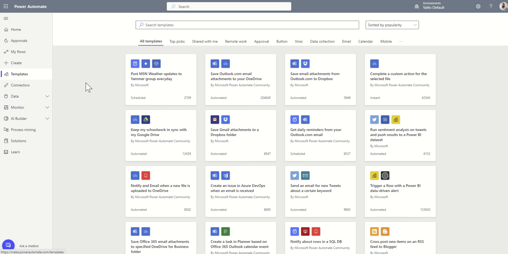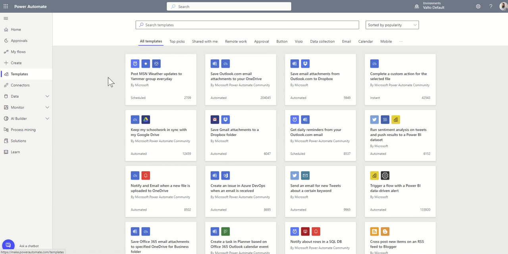And I always say take them with a pinch of salt, because for a number of years, the top template being used was called something funny like, tell me the weather forecast in my current area. And I thought, well, you could just look out of a window and figure out whether it's sunny or raining. But that's not the point.